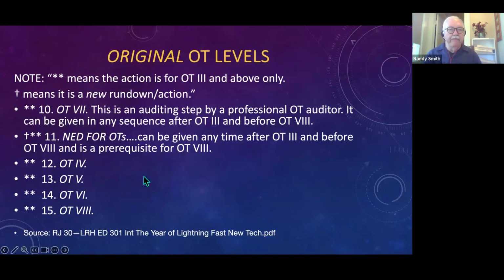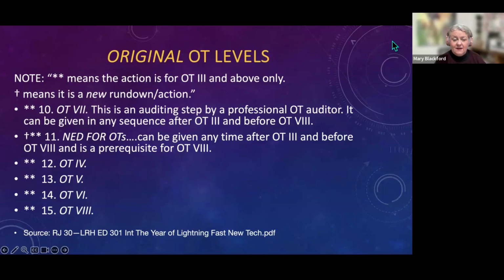You're muted, Mary. There. Okay. Right now, if you've done the original OT levels and have any wins, go ahead and raise your hand or give us a letter Y or a Q in the chat. Ingrid has her hand raised. Unmute yourself, Ingrid. There you go. Do you hear me now? Yes. Okay, great.